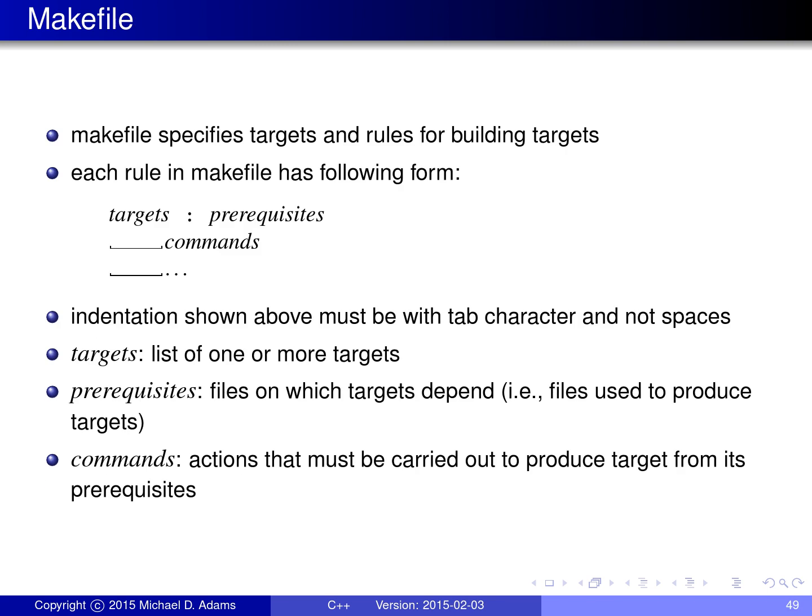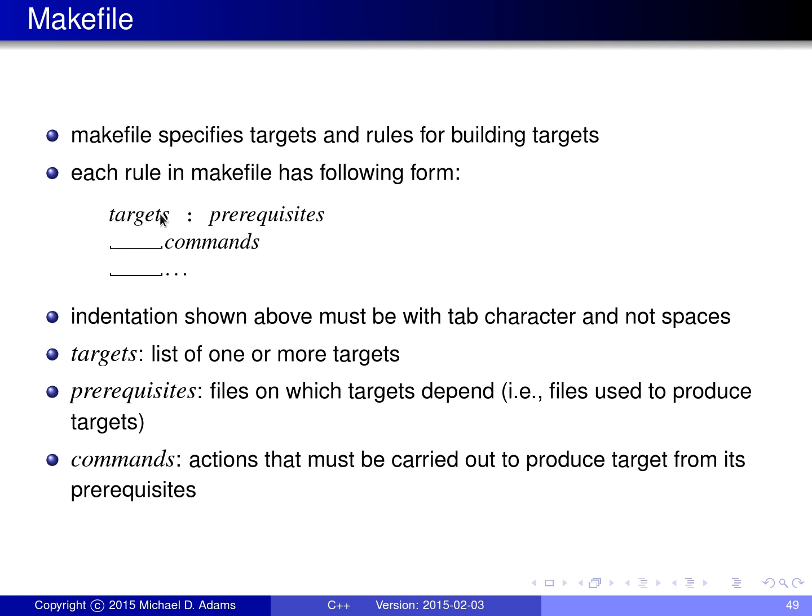As mentioned earlier, the make command is driven by the information contained in a makefile. And a makefile simply specifies targets, in other words, things that can be built by make, as well as the rules for building these targets. And in the makefile, each rule has the format or syntax that's shown here. We have targets followed by a colon, followed by what are called prerequisites, followed by commands. So what the target is for a particular rule, again, a rule is specifying how do you build this particular target. This is the thing that you're trying to build.